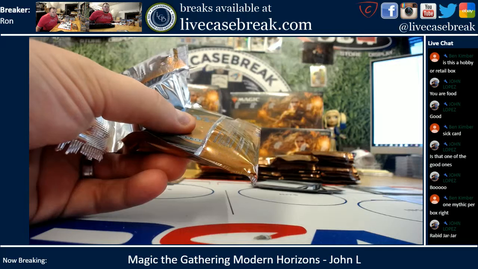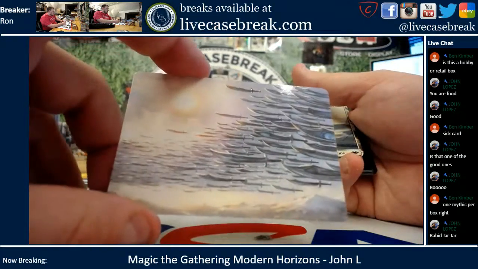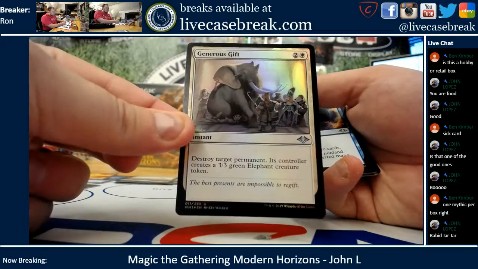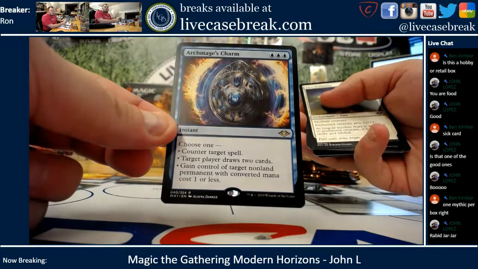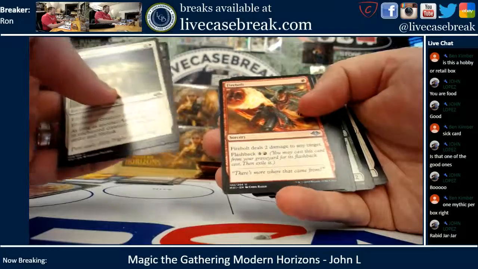There's a zombie token that's $2. That's odd. And then the Merit Lodge token. The first uncommon in the list is Scale Up. Bear foil token. Nice, Sword of Clouds. Snow covered plains. We got Generous Gift foil, uncommon. And we got Archmage Charm. Face of Divinity, Dregs Scrape Sliver, and Firebolt.